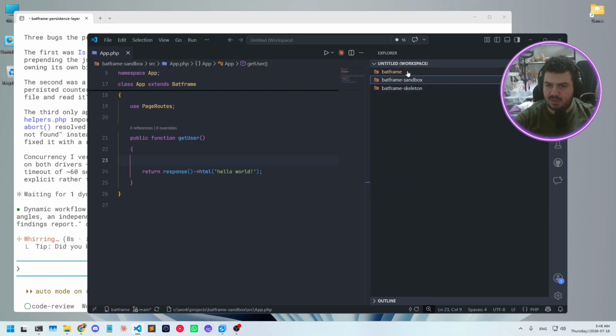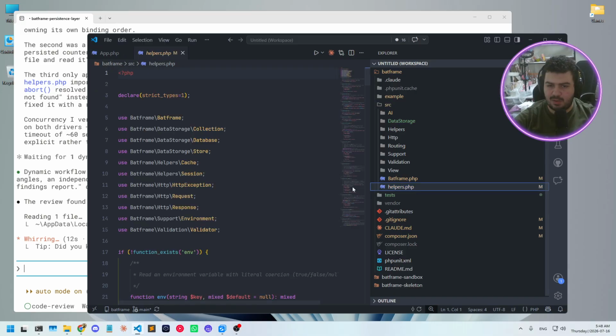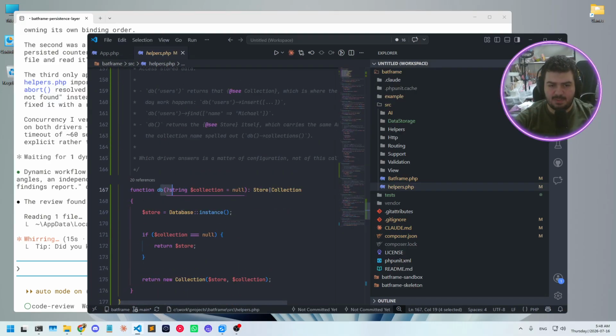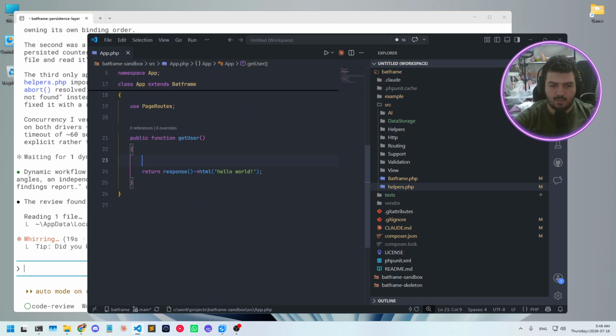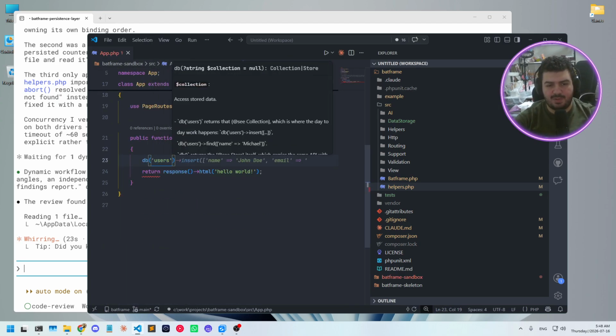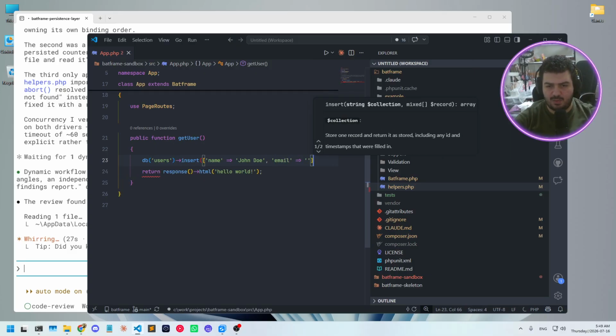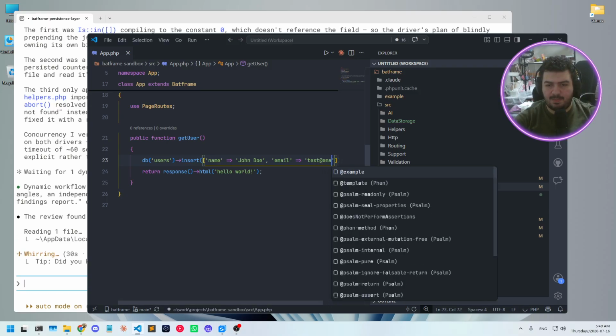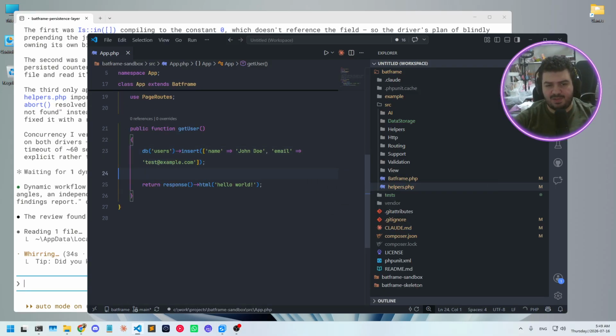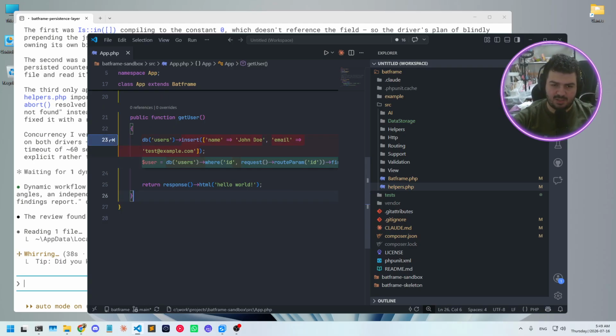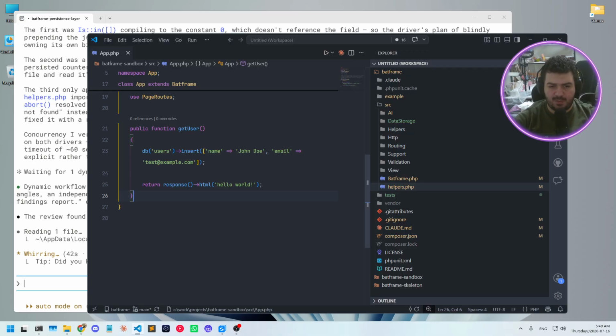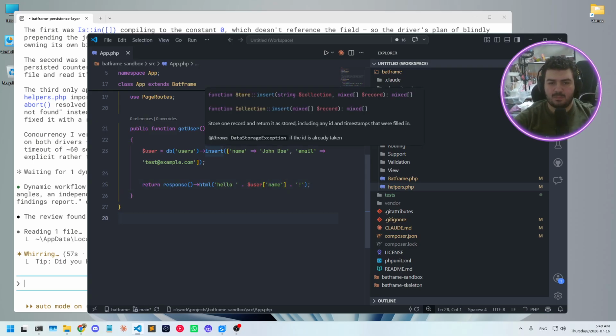So if we go here, actually, let's view the code itself. So go to source, we can go to helpers. Let's check the edited code right here. It is DB. Wonderful. So here we're going to do DB users and then insert. And let's actually just do a bunch of things. Test at example.com. So here we are inserting into the users database, or not a database actually in this thing. But yeah, so here we are returning hello world. We don't want to return that. But instead here we can have the user. And then we're going to add user and then not an object, but rather an array, because insert returns an array of mixed data, which is great.